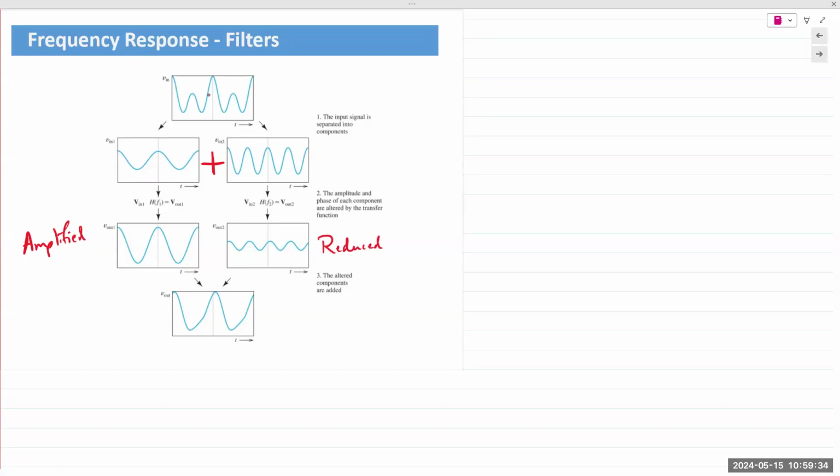So the effect of a filter is such that it breaks down the components, affects each component differently, and then you combine it together and send it to the output. That's not exactly what it does, but again, it is a simplistic explanation, a simplistic representation of how it could work.